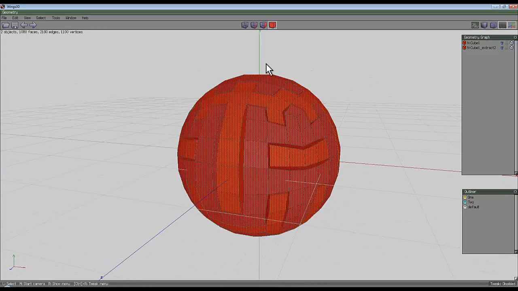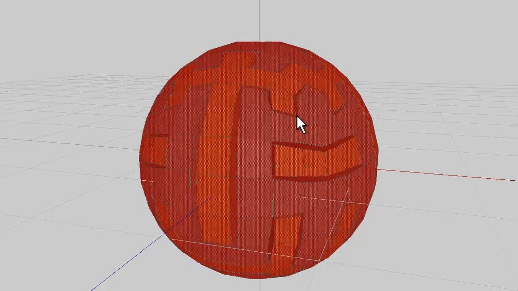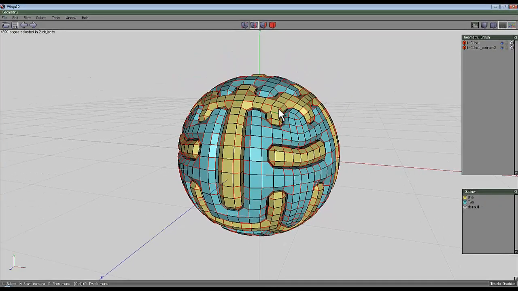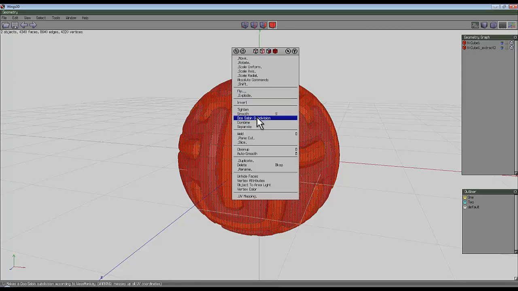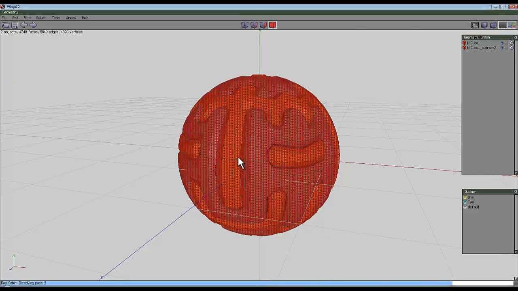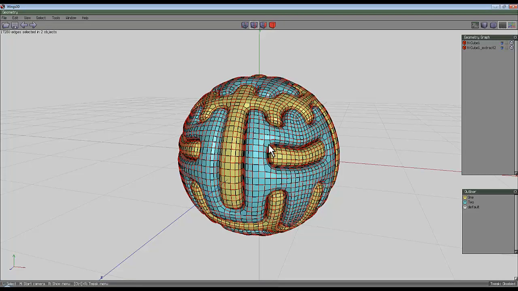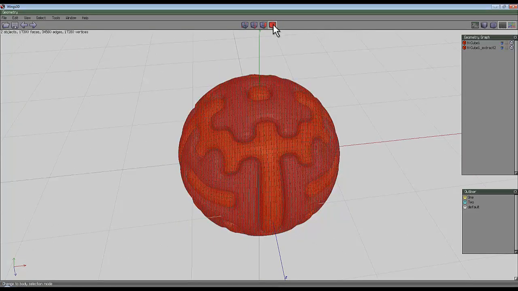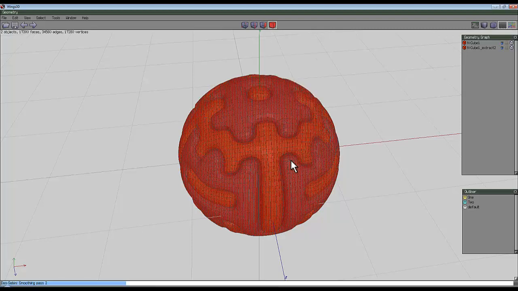Now select all the object, right click and do a Doo-Sabin subdivision. I'm using Doo-Sabin instead of smooth because it seems to keep these corners a bit tighter. Select the entire object again, Doo-Sabin again. It gets a bit slower than smoothing. This obviously is a bit more processor intensive than smoothing, so depending on the speed of your computer this next step might take a long time, because you can see the progress here. Once you've got this smoothed, you can just export the object and load it into the render engine of your choice. If it turns out to be something like Octane, which requires UV mapping, then you could always use UV Mapper, for which there is another tutorial, just to show you how to apply a very basic UV map to an object such as this.